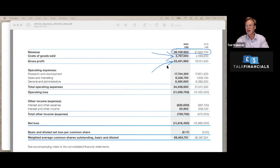When you think about it, that makes sense, because the actual product they're selling is pretty cheap. The real cost is in the R&D, lots of expenses. Today they're investing in the future, and then when they get that product, they sell it for a high price, but it's very cheap to produce, and they make a lot of profit. It's quite difficult to look at, as this is a very static view. This trading account at the top is telling us what's done in the past, either products they've developed and brought to market, while this R&D is trying to develop the pipeline for the future.